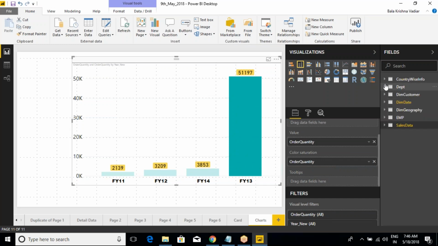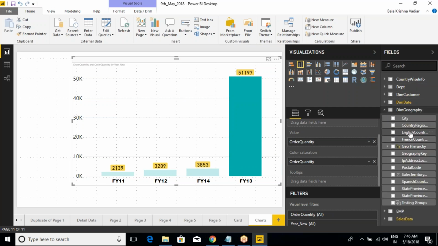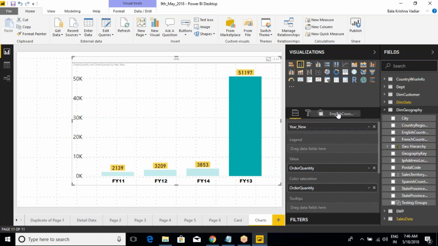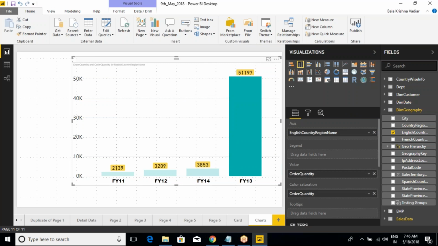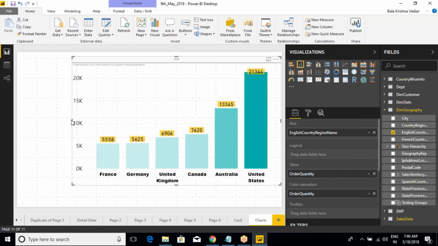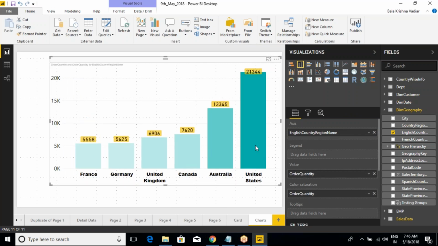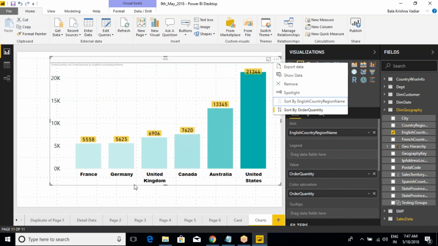Now let's move to this one. You will understand where we have 6 or 7 countries coming into the picture, right? So drag this one. Now see, are you getting my point or not? Based on the country having the highest value, that has more thickness, and automatically the value keeps changing. Now let me change the order by here. Go with country wise, you will understand.